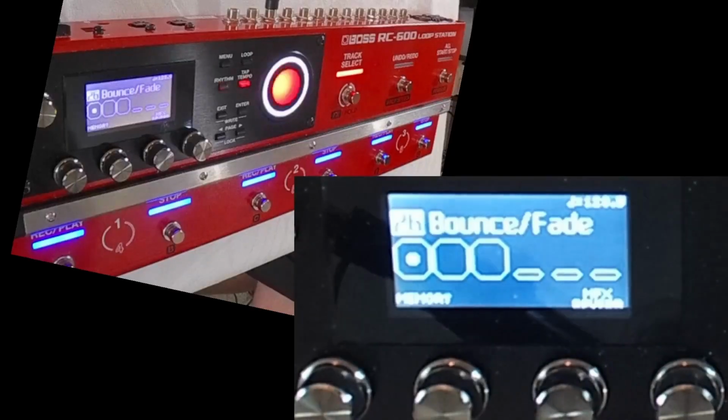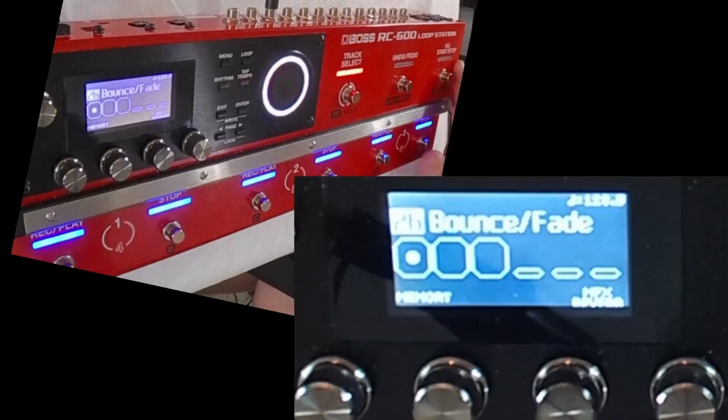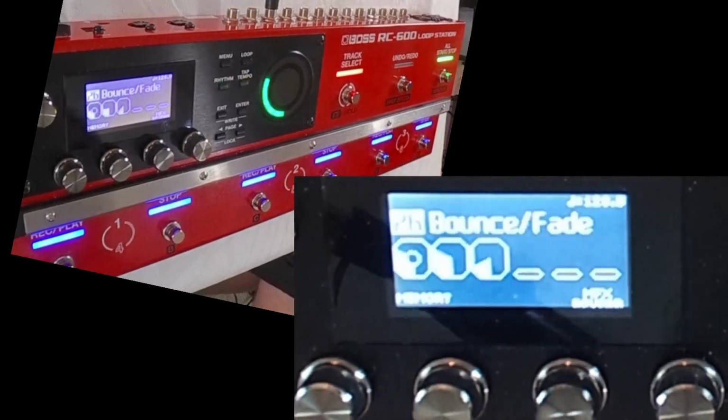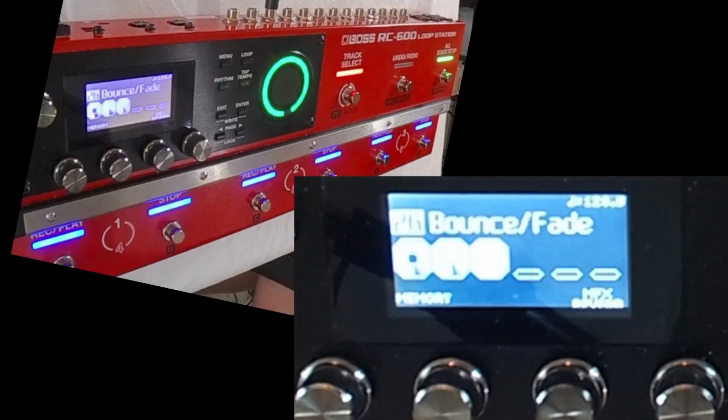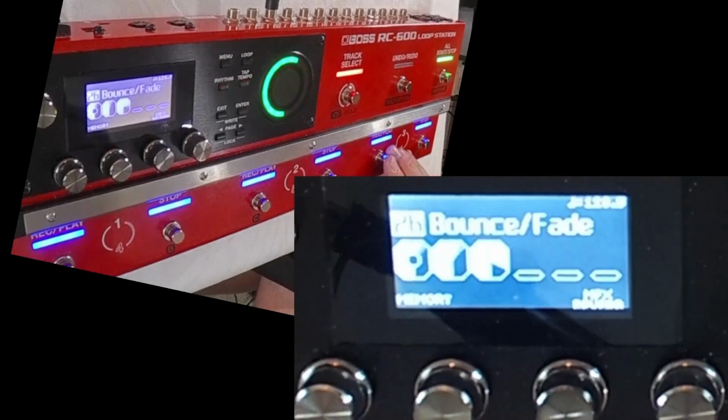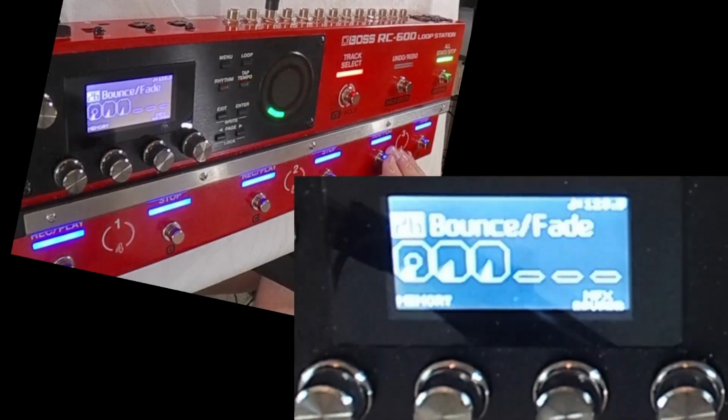Going to this mode, I'm going to hit all stop and all start rather, and there everything is playing. Let's say I'm performing and I'm coming up on a part of the song where I want to capture this piece of the tracks to bounce over.